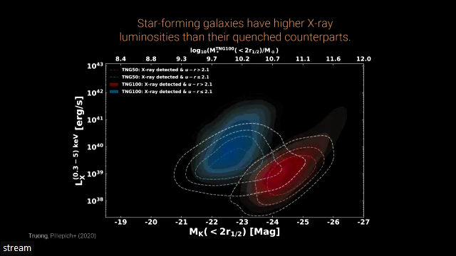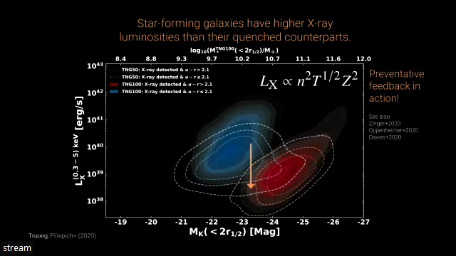And if you look at the overlap region, where you have both blue and red galaxies, this is the Milky Way mass regime, the transition mass regime, what you see is that star-forming galaxies have preferentially higher X-ray emission than their quenched counterparts. So X-ray emission goes like density squared, temperature to the 1/2, some weird function of metallicity. And it's actually the density which wins. So it's because the black hole feedback pushes out so much gas out of these halos, lowering the density, that the X-ray luminosities get pulled down.